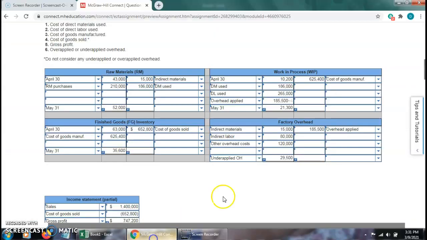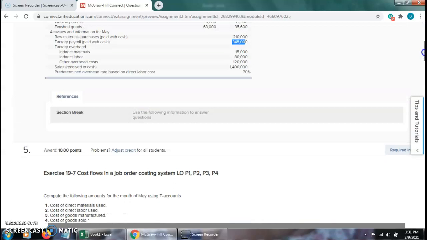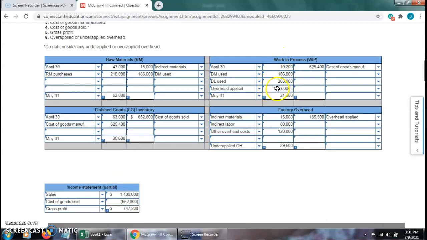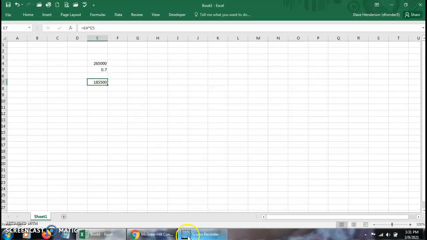That gives me the 185.5 right there. So then I have my beginning plus my materials used plus my labor, my direct labor. And again, the way we got that is by taking that total labor minus the indirect, and that gives us the direct. Because remember up here, this is total factory payroll, which includes direct and indirect. So that means you have to subtract out how much is indirect to get to how much is direct. And then we apply our overhead, which we already saw right there.